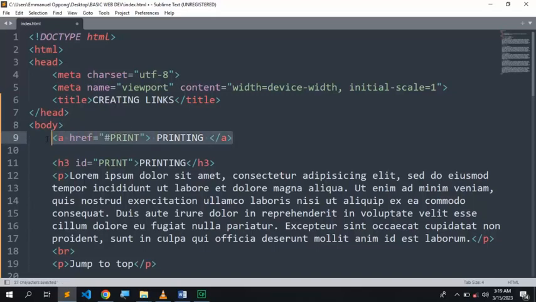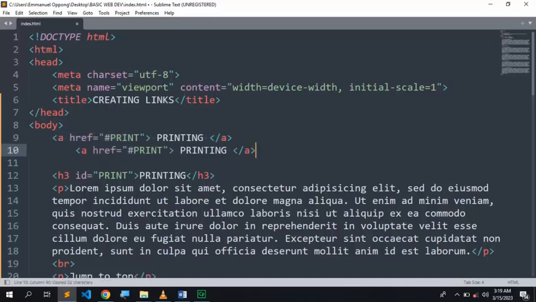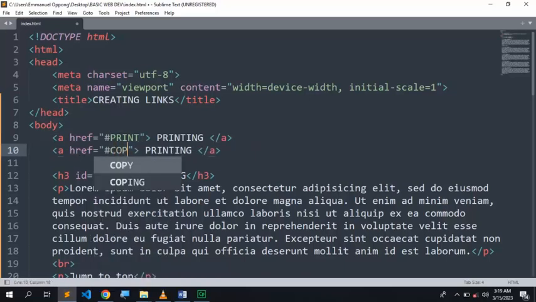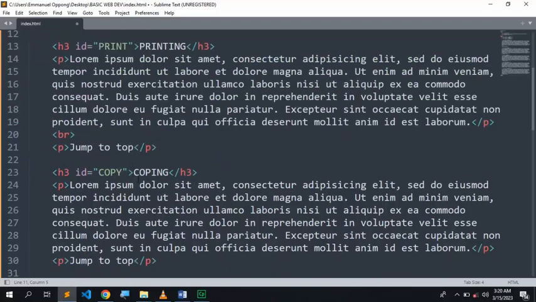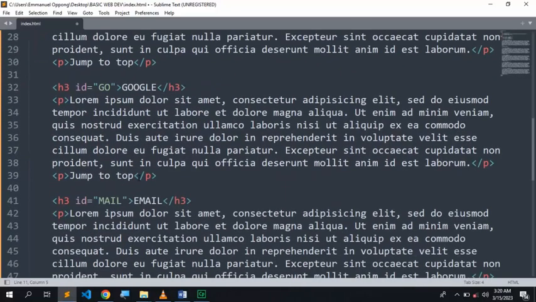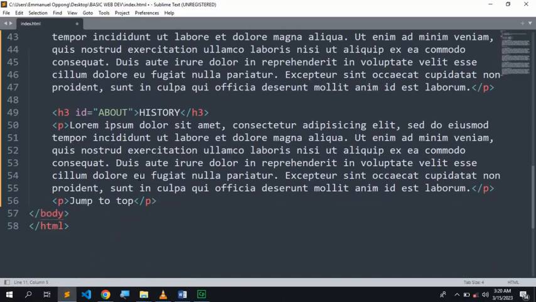Okay, so let's do another one for the copy and the rest. This is for copy. Okay, and the name will be copy. Next one is for Google and the about.